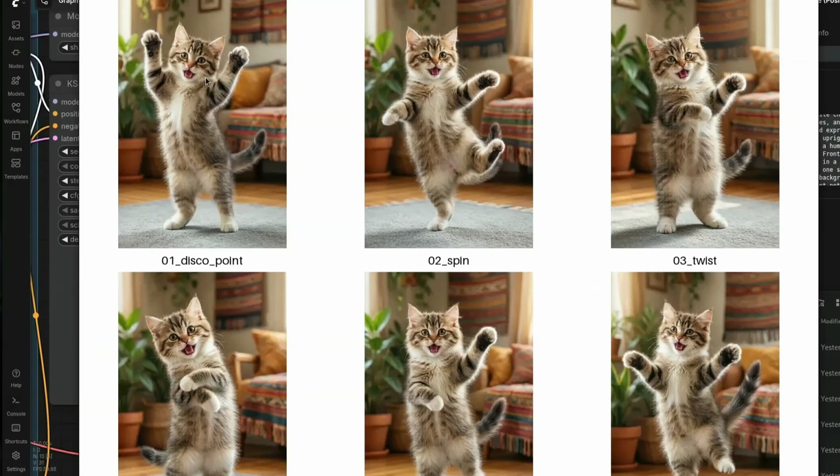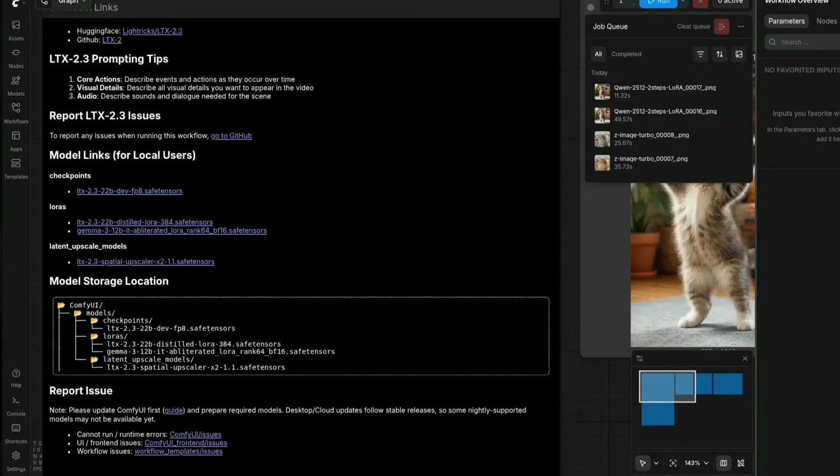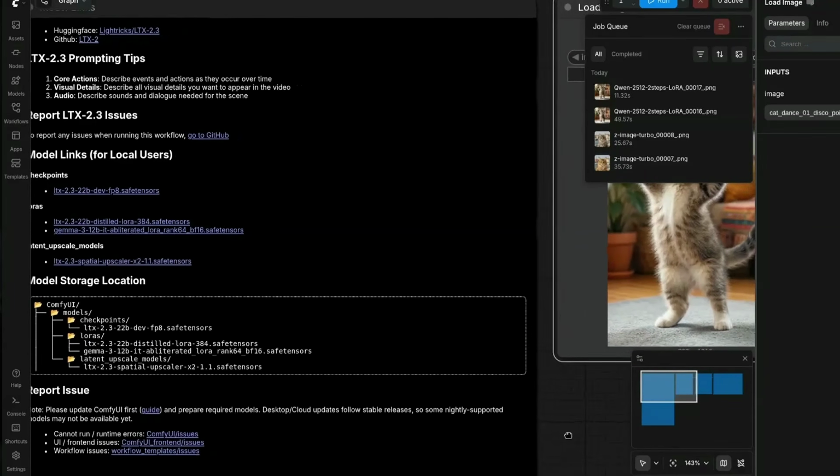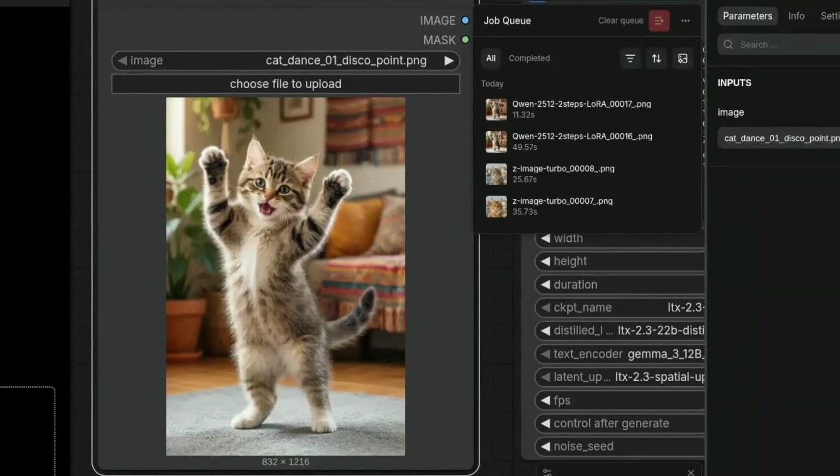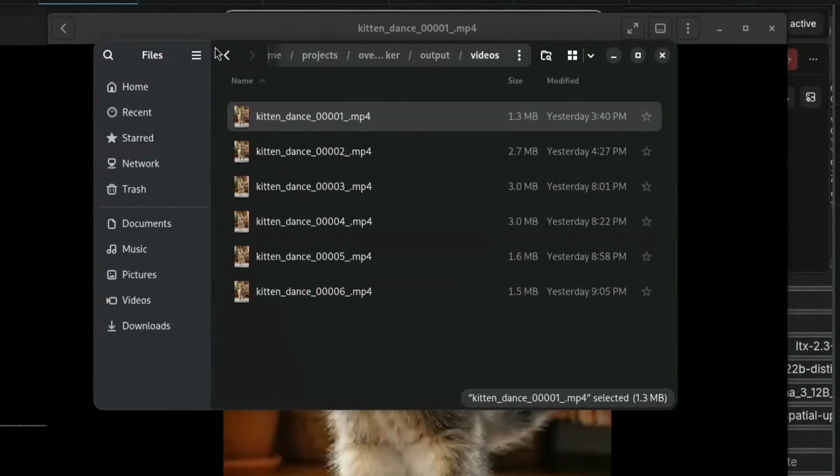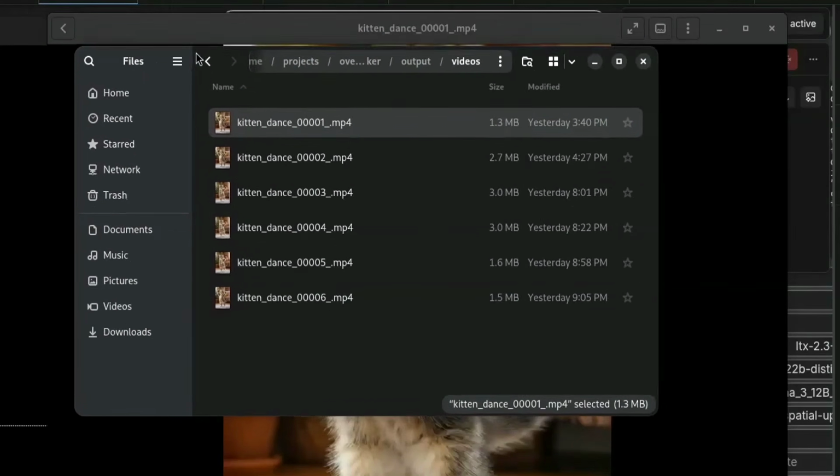Now, rendering on this model with these images was taking, I think, about 19, 20 seconds per image. So originally I titled the folder that I put this in overnight image/video creator because I thought it was going to take a long time. Actually, it turned out it didn't take that much time at all to render some of these out. Then what I did was take these and put them into the LTX video model. And again, because I was doing this with a script, it's all automated. So literally I could just leave it and it would go for a few minutes trying to generate these dancing kitten ideas.